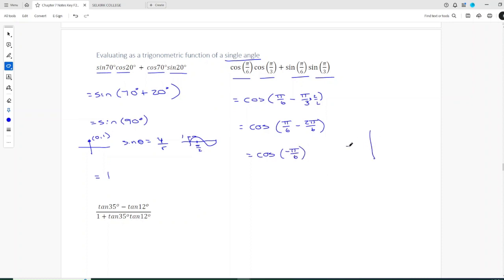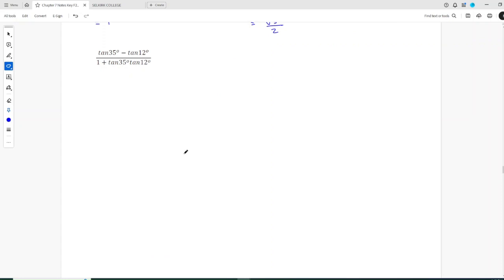How do I do that? Well, I draw a special triangle in quadrant 4 because I'm reading in a clockwise direction with a reference angle of pi by 6, and that's my 1, 2, root 3 triangle, right? Because pi by 6 is 30 degrees. It's my smaller angle, so it gets the 1 across from it. And then is anything negative? Yep, this y value would be negative because it's in a downward direction. So if I'm finding the cos of negative pi by 6, it's adjacent over hypotenuse, or x over r, and it would be positive root 3 over 2. And you can double check your signs, right? You know that in quadrant 4, cos always evaluates as positive. All right, you can always pause the video and give this one a go, or stay with me.